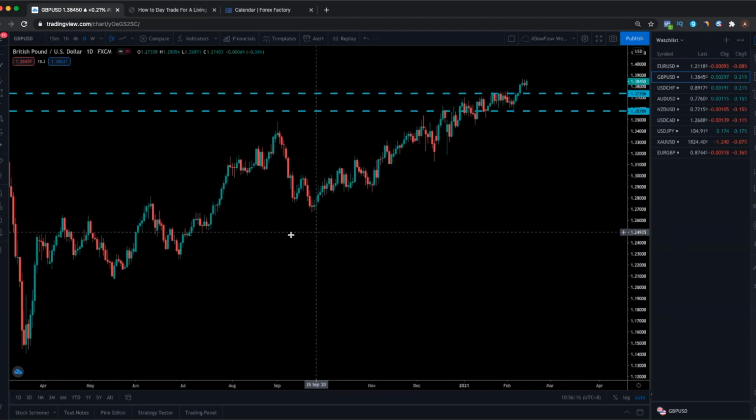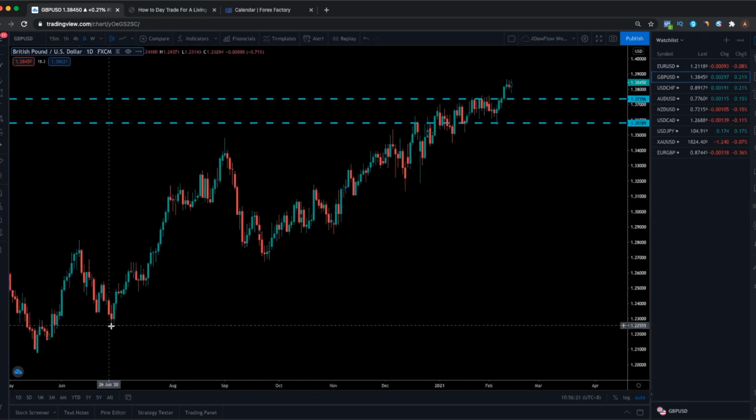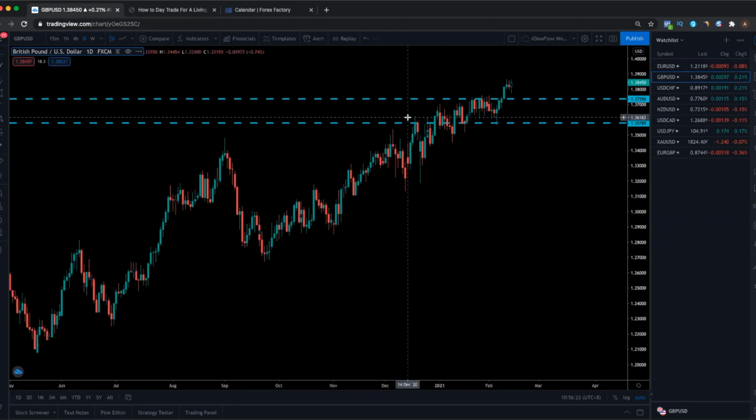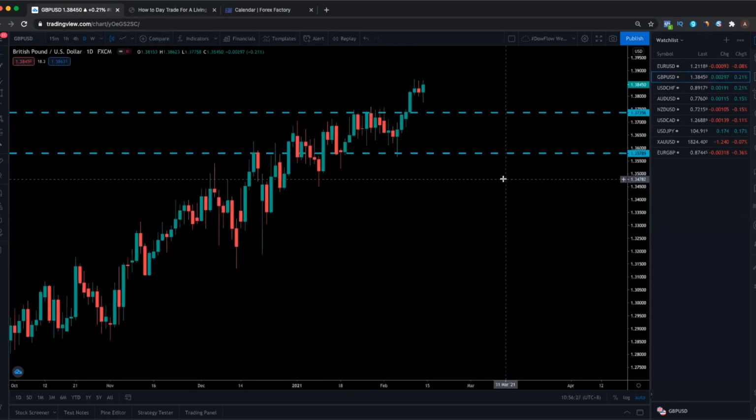much clearer. At a glance, you can see that it's a clear uptrend because you have a high, you have a low, you have a higher high, higher low, higher high, higher low, so on and so forth. So this pound dollar, you should only be thinking of buying. You shouldn't even be thinking of selling because it's a very clear uptrend.